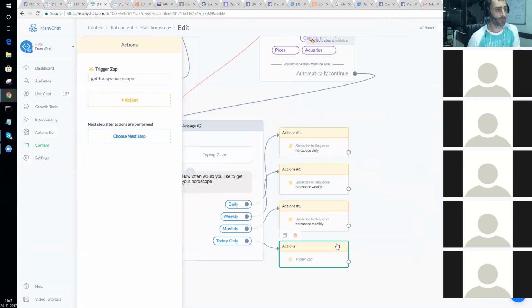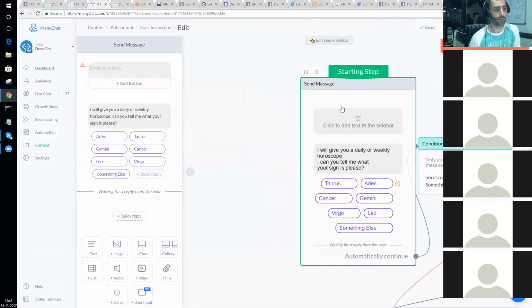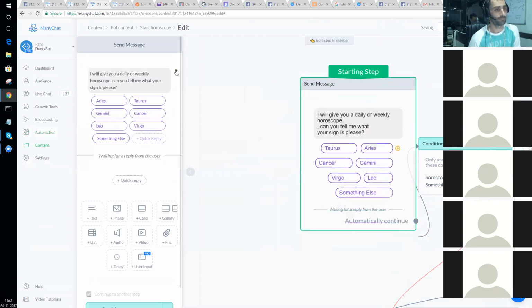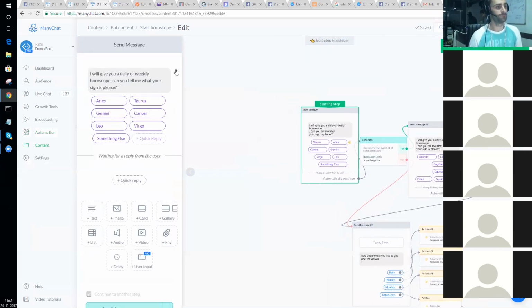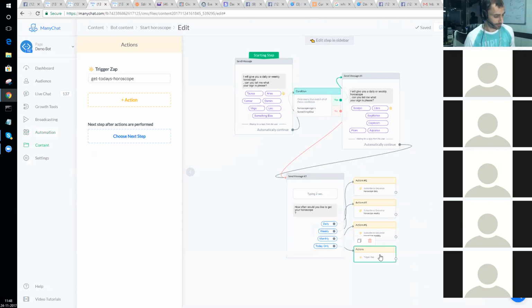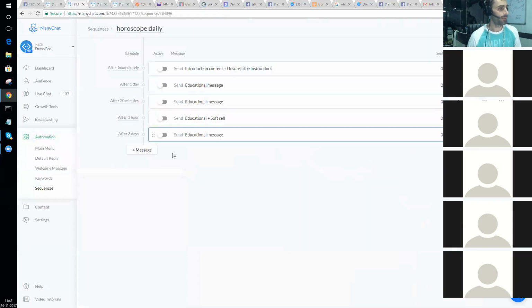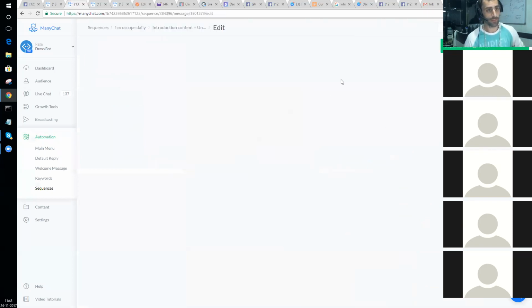We're triggering this zap. Here we're subscribing these guys to a sequence, so we can publish that flow. We need to go in and delete that guy right there. Then in our sequences, what I want to do is copy that guy, come back out to my sequence, go to this message and edit it.